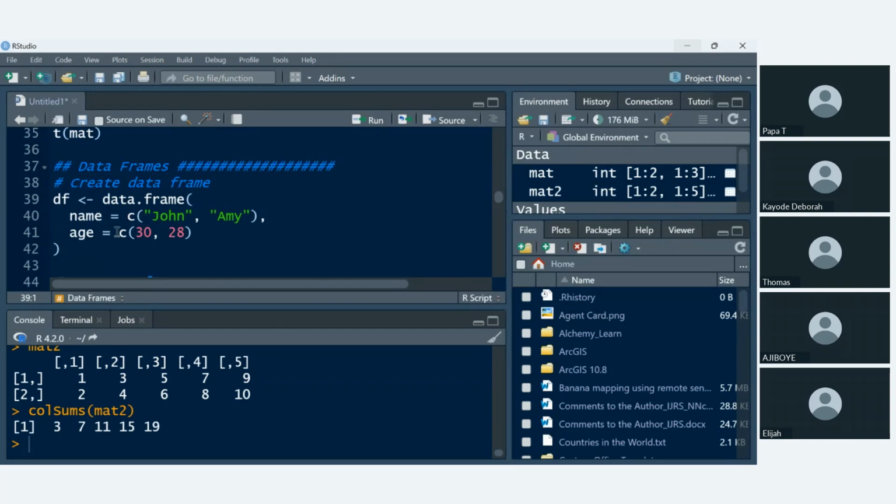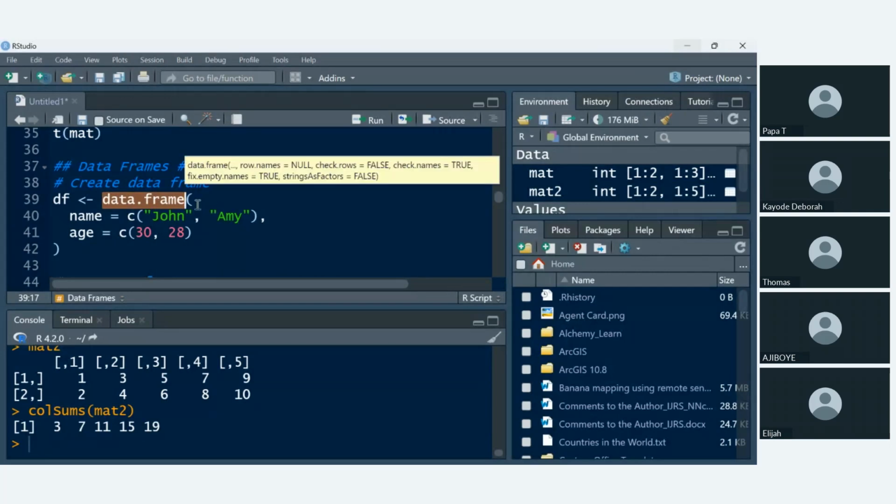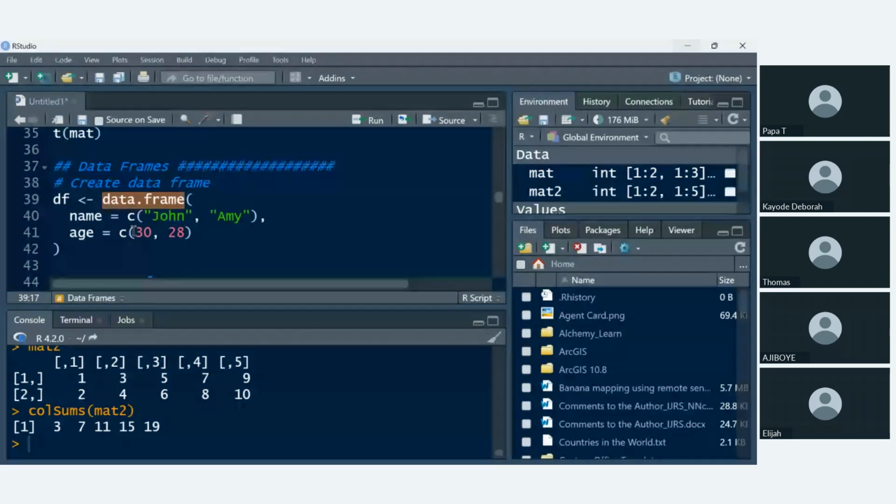All right, so this is how you create a data frame. data.frame is a function. So let me go back to that example of yesterday. If you were in class yesterday, there was a column called MED, which we saw to be mother's education or something.